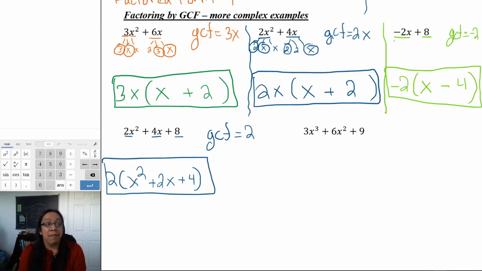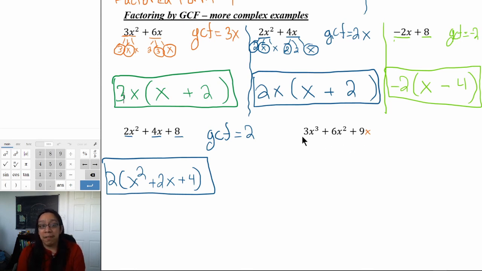So really there's not much to it other than just having to consider another variable in your work. But let's look at the final example of this video. 3x cubed plus 6x squared plus, this is supposed to be a 9x, so you know what, I'm going to go ahead and put an x right there. This is going to be a funny typo later. But 3x cubed plus 6x squared plus 9x. So how do we find a GCF of this? Again, same thing, it's the same process.